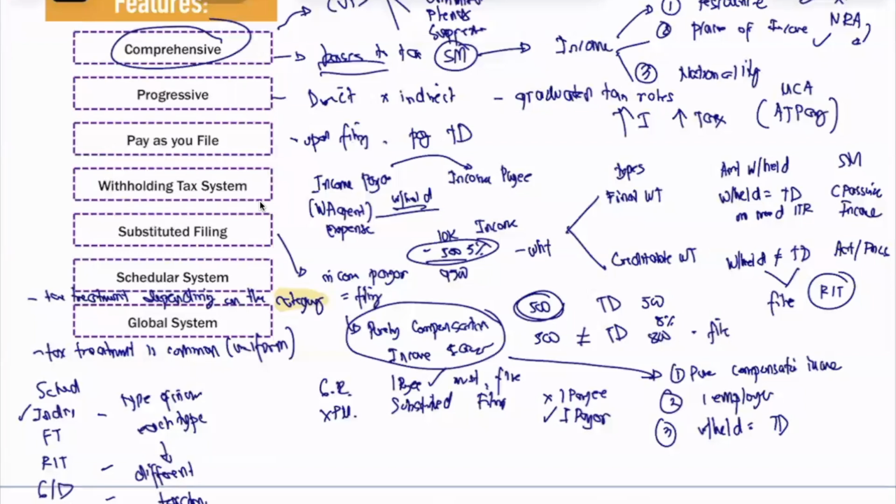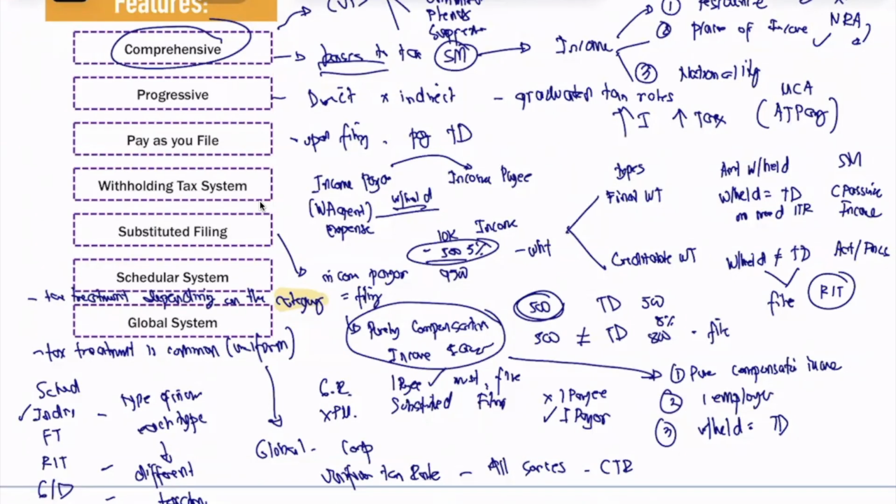How about in a global system? In a global system, it applies to your corporation. Why? It has a uniform tax rate. If you remember, all sources in your corporation generally, whatever is the corporate tax rate that applies. If, for example, the income is interest, the rate is 20%. But if that is an individual, the amount of interest or the final tax on interest differs.